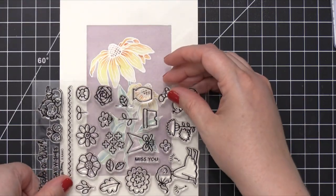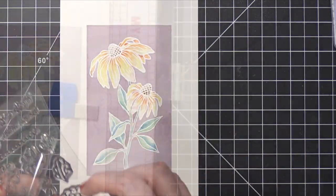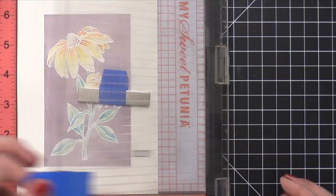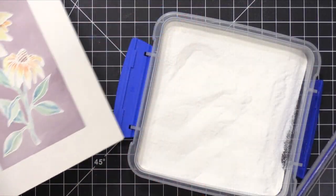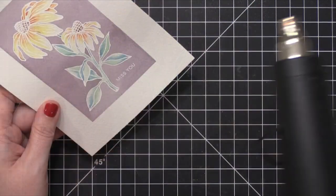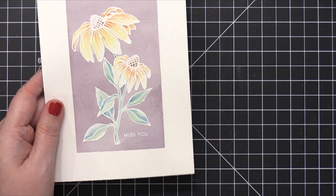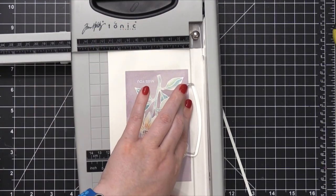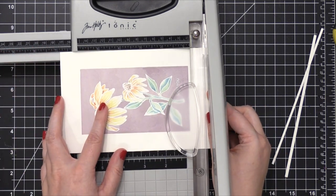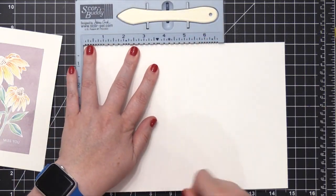So I'm going to use the Wish stamp set from Waffle Flower, this little tiny Miss You sentiment. I went through my Waffle Flower stash looking for a really small, understated greeting that I could use on the bottom of this. Like I mentioned before, I want this to sort of mimic some of those fine art prints that have really wide borders around the painting. And in those cases, when it's a flower or a plant, a lot of times in the bottom corner, they'll have the name of the plant, like the scientific name. And I thought having the greeting down there at the bottom would sort of suggest that same idea.